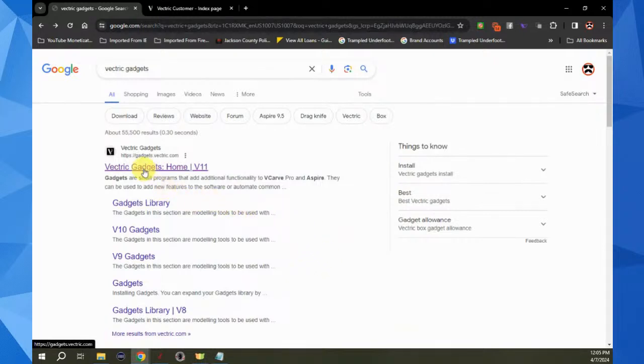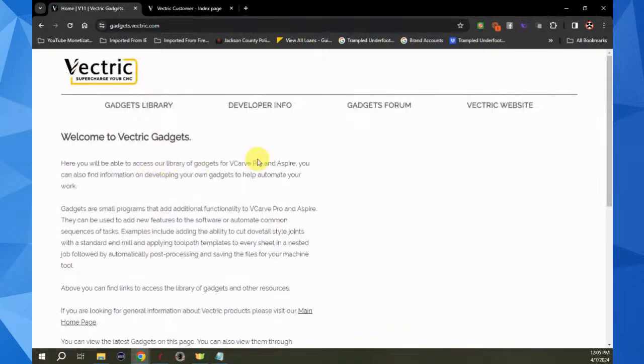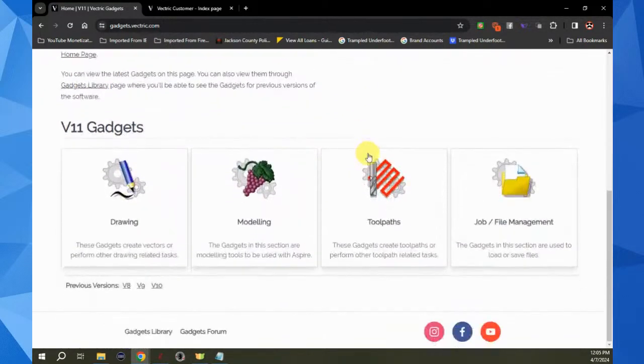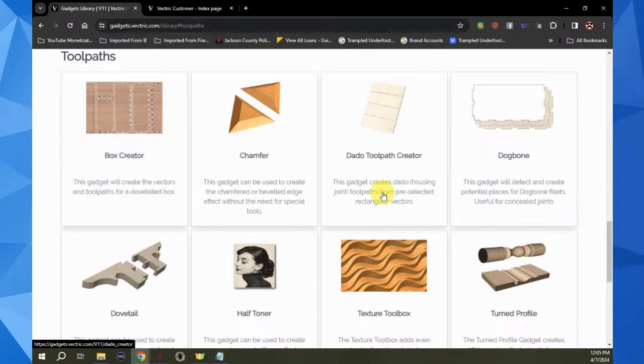So I'm going to come over here to the version 11 library. And here we have gadgets for various types of work, whether it be drawing, modeling, toolpaths, or job or file management. The Texture Toolbox is a toolpathing gadget. So we're going to click on that, and it's going to open up the toolpathing gadgets.